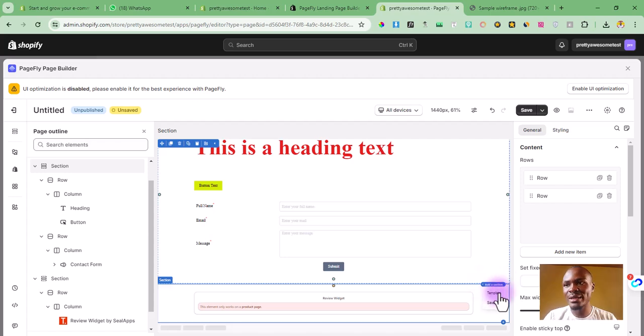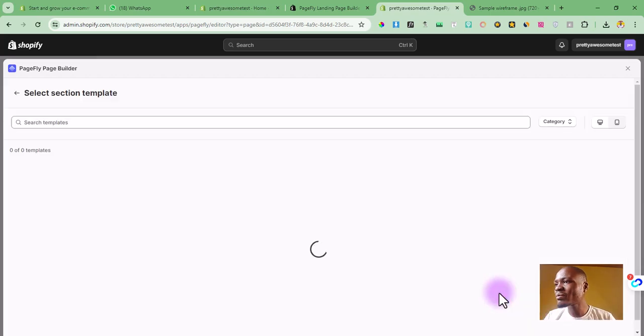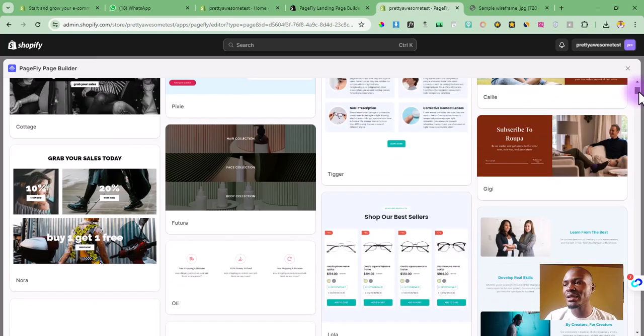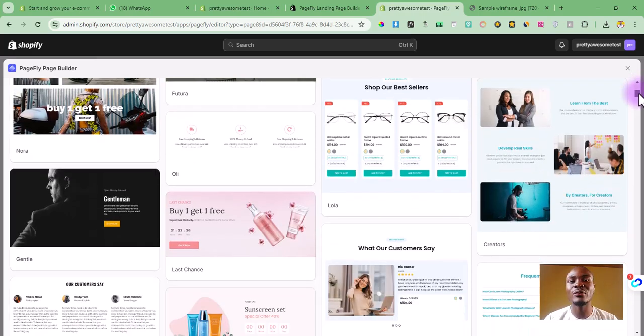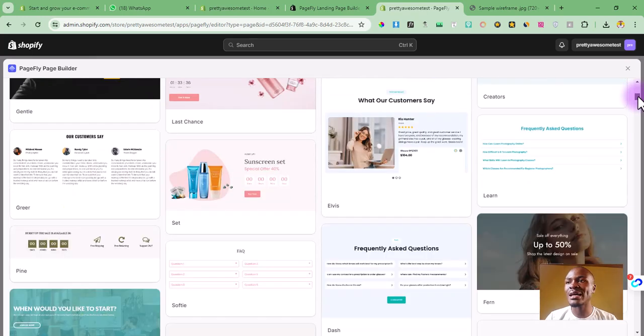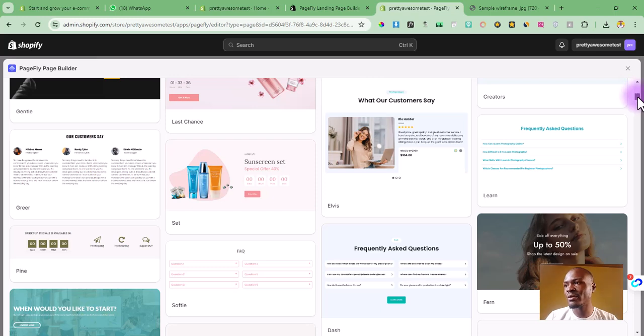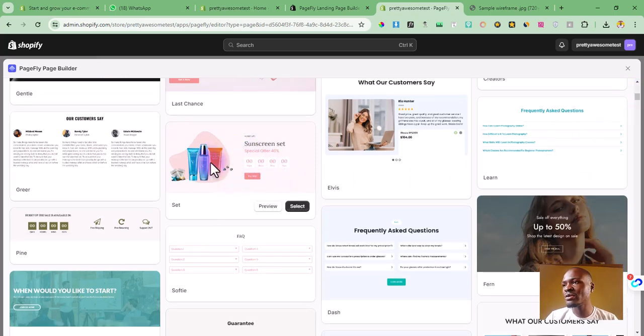So I'll click on templates. Here you have a list of all the templates within Pagefly. These templates are for sections only, so you can have like just a single section that is pre-made for you. So for example, if you want to take this, maybe you want to have a section in your landing page that is going to sell your promotional products.